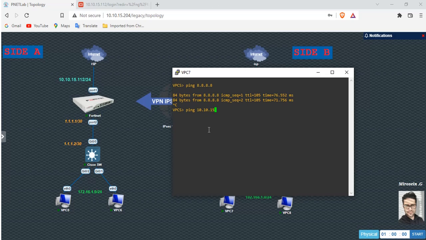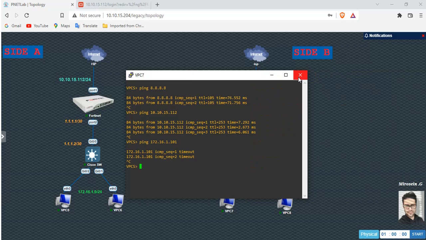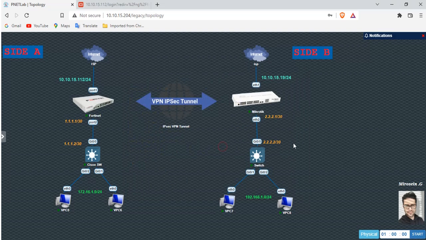Both of our virtual PCs can also reach the Internet as well as the external IP of Site A. But it is obvious that both internal IP ranges cannot ping each other because they are located in separate networks. So now we will set up an IPsec VPN tunnel between these two networks to enable it.